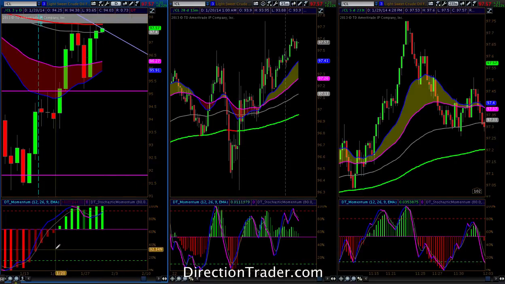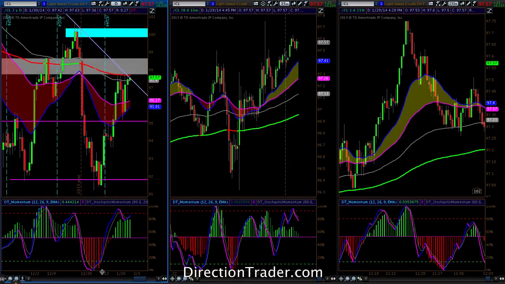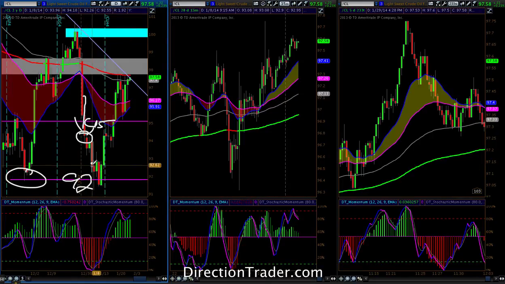Now, we do want to be well aware of where the support and resistance are on the dailies. So in this situation here, as we had been pushing down, we were about in this range, and I was getting questions about where I see the price going right after the first of the year, and I said, well, the only magnet I see is the 95, and we had broken the 95, so the 92, a retest of the lows. And that's sure enough what happens, guys. The markets like to retest these price levels and then find buyers or find sellers. They just like to retest stuff and then bounce.